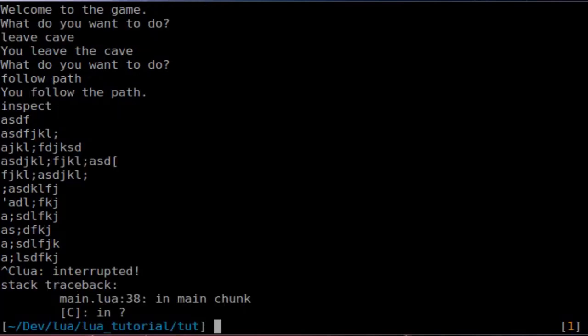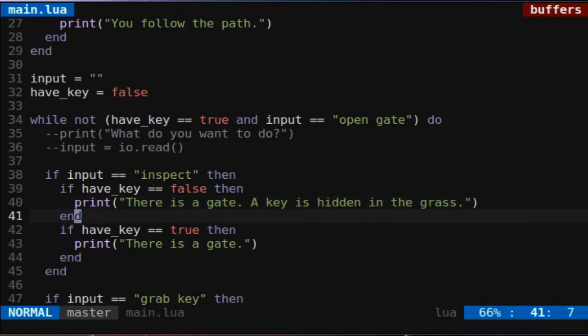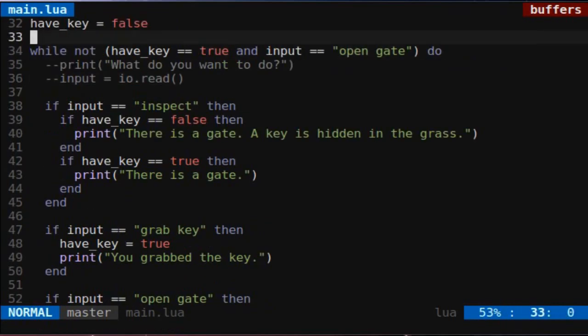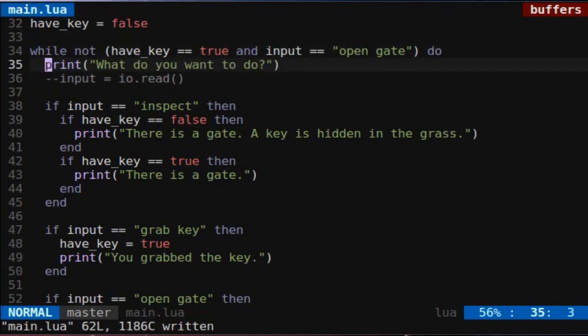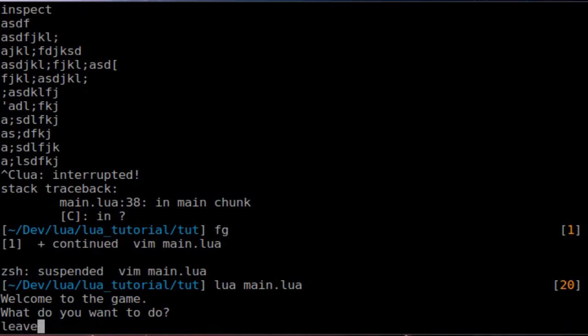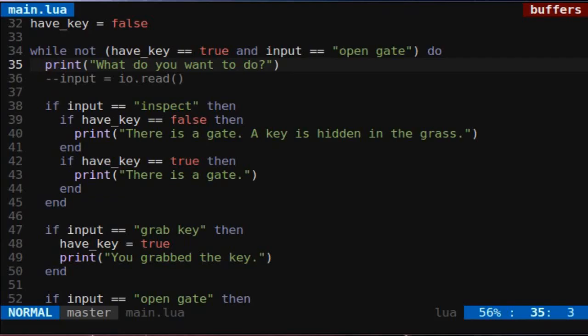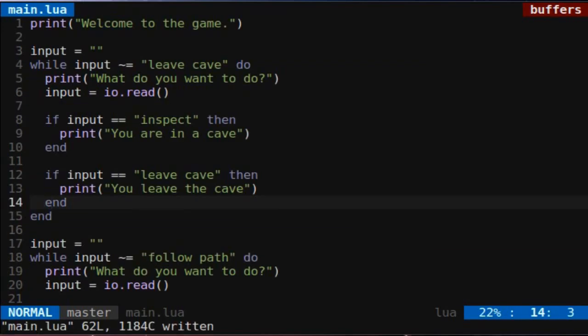So what you do in that case is you just hit Control C, and this is like a global stop for any program in the command line. So if you hit Control C with most programs, they'll just immediately exit. It forces them to close. It's called a kill signal. So if you accidentally get an infinite loop like that, or it's just printing this message out a million times, so leave cave, follow path, it's infinite, just hit Control C and that'll get you out of there, so you don't have to close your console window every time or something. So that's just something that you'll run into, and Control C will get you out.